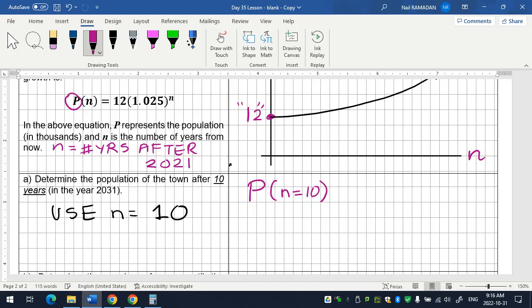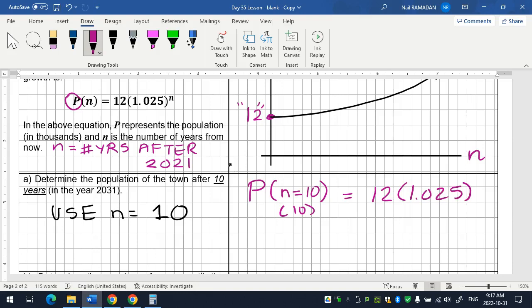How many people have seen this notation before? Yeah, you're telling yourself n equals what? Is it okay if you just put 10? If it is, because you just told me n is 10, I will accept either notation. I will accept either this one or just this one. I'll put them like this for you today to decide whichever one you like. All right. Equals what's my 12? 1.025 to the power of n or 10.